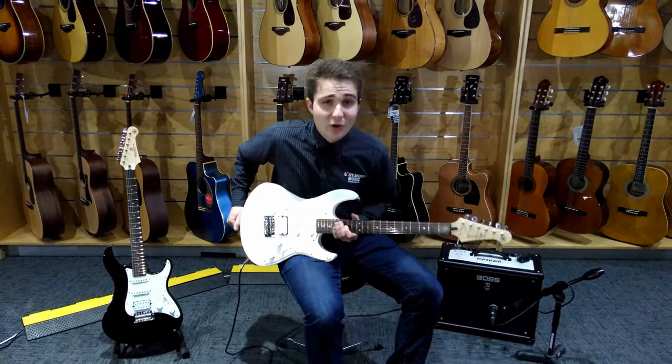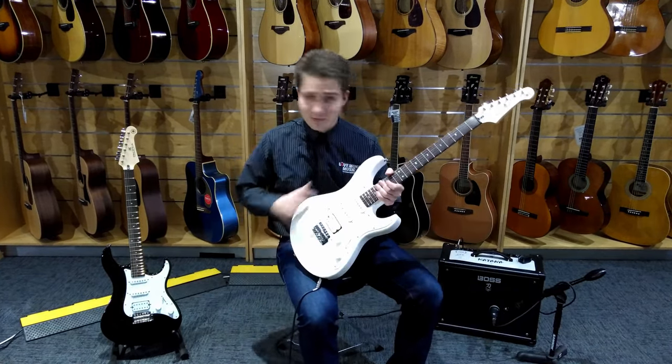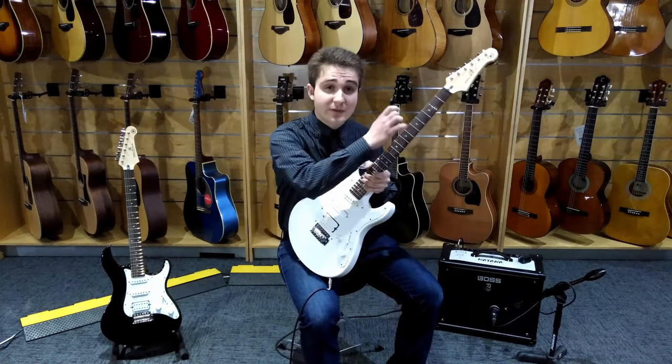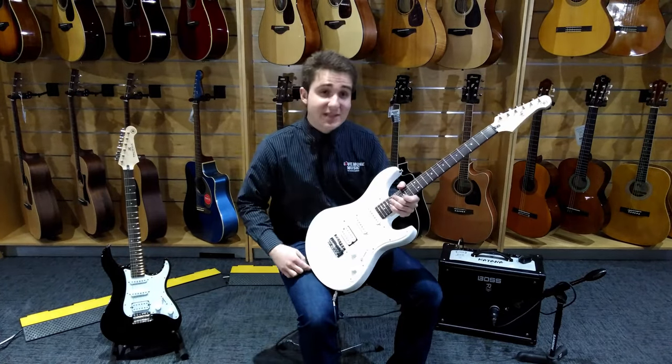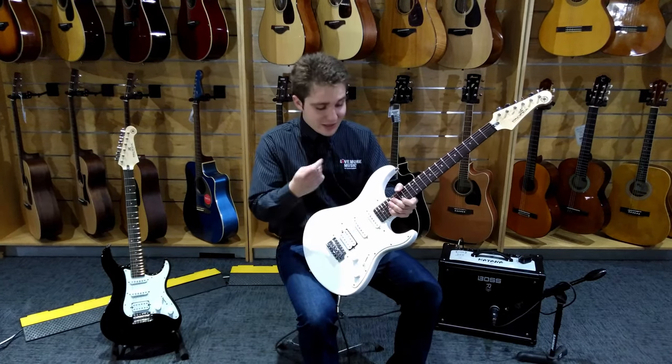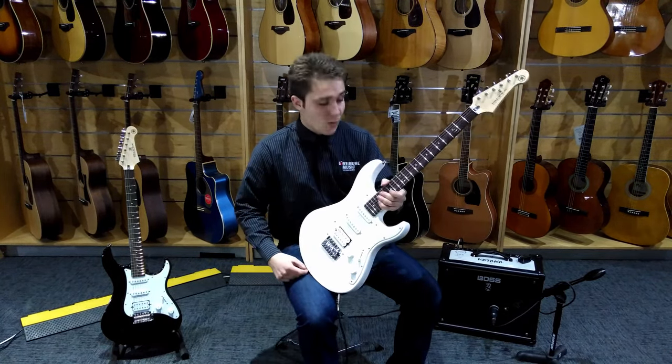Yamaha Pacifica 012 is made out of Agathis wood on the body. It has a maple neck and a rosewood fretboard. It's an HSS pickup configuration, so you get a humbucker and two single coils, so you get a nice sort of strat tone with the guitar as well.